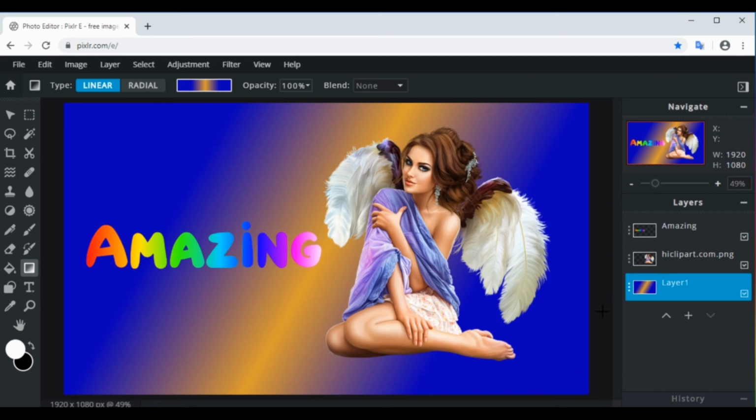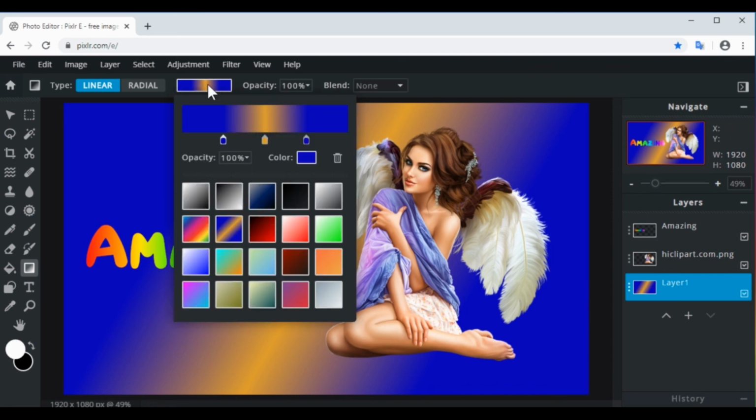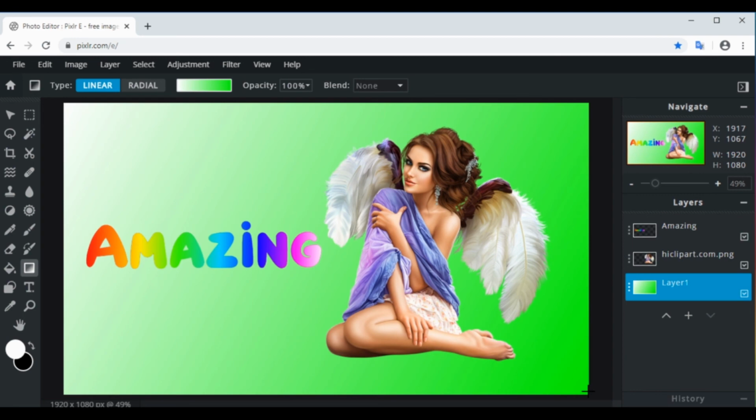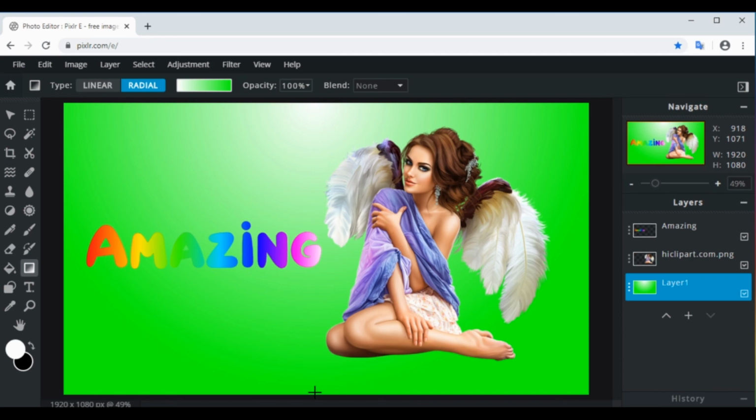So of course you can change this background. You can choose something like this, and this green. Again, you come here and you do this, or you can come here and you do it from top to bottom in the middle like this. Okay, so you have something like lights, sun on the top, and green in the bottom like this. Okay, but I prefer the other one.